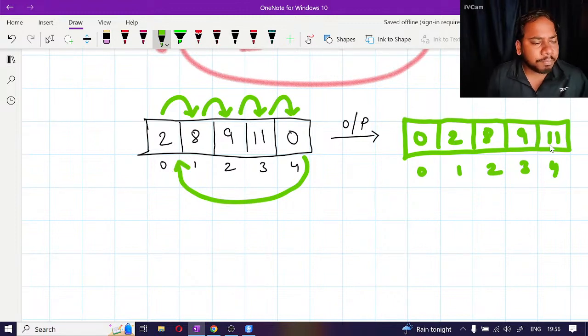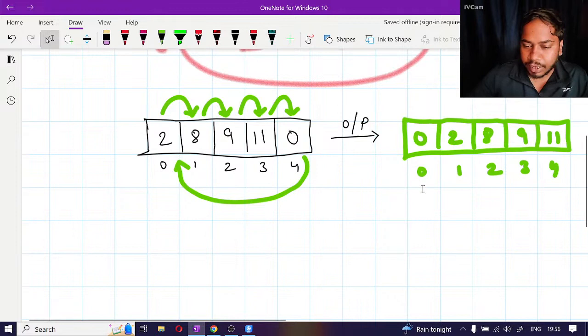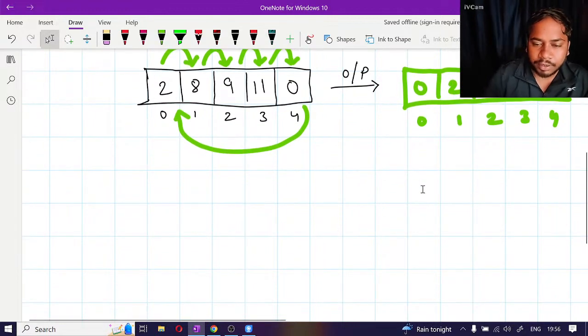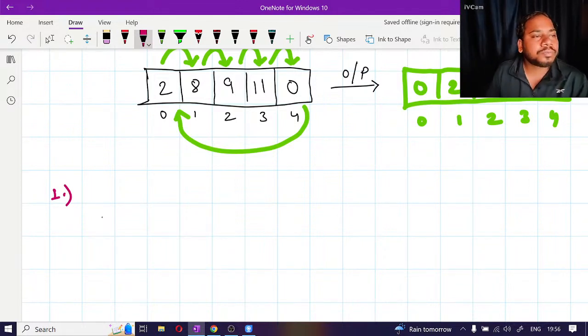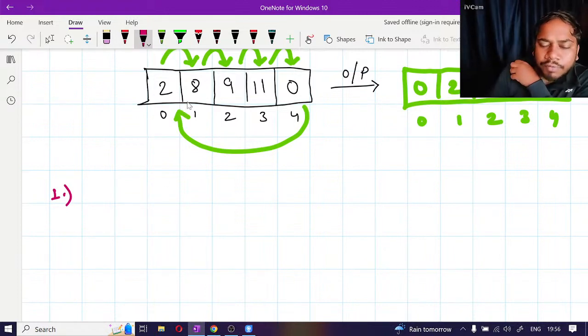It's simple, right sir? Just let's scroll it a bit. What can we do? Anyone tell me. Simple. We are just shifting that element to the next place.